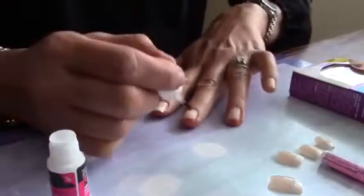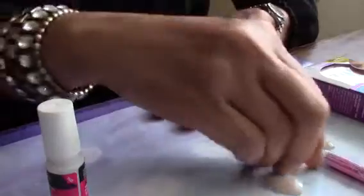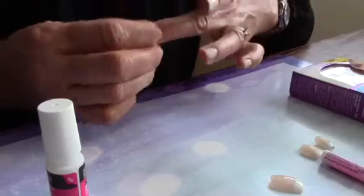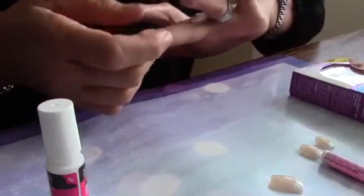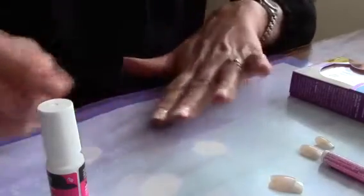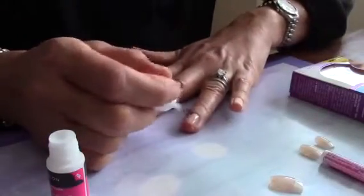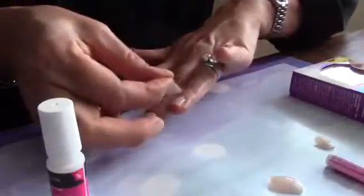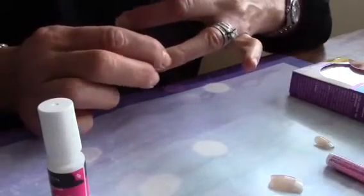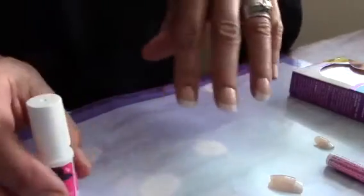Now we're just going to go through and do the rest of them like that. And see how it really helps to have your nails laid out beforehand? You can just pop them on super fast. And if you know me, I'm all about not wasting time. There's the next one. 1, 2, 3, 4, 5. Look at that, I've got 3 done already.